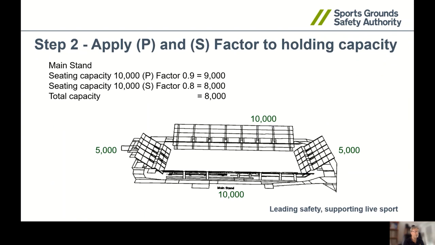So how do we apply these P and S factors? It's quite simple. If you looked at the main stand and it had 10,000 people, and for whatever reason you give a P factor of 0.9 — say the signage was broken — then that would be 9,000 for the P factor. But looking at the S factor, if you spotted that the safety officer wasn't fully qualified but was working towards it, you might only allow an S factor of 0.8, giving 8,000. Now you don't add these two factors together — you simply choose the lowest one of the two, and that will be your holding capacity for that stand. So in this case a 10,000 stand will be reduced to 8,000 due to an S factor of 0.8.